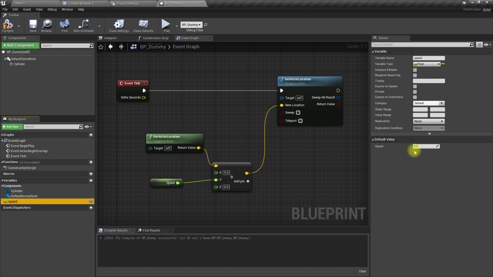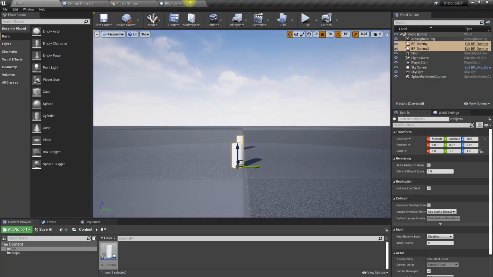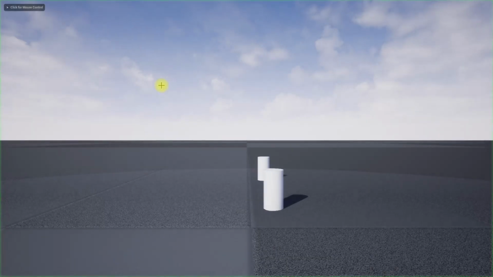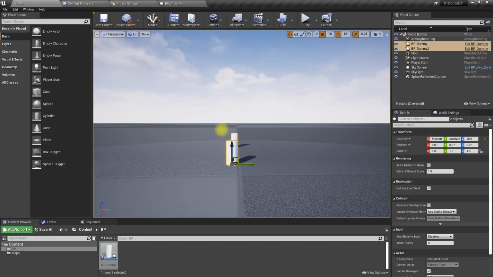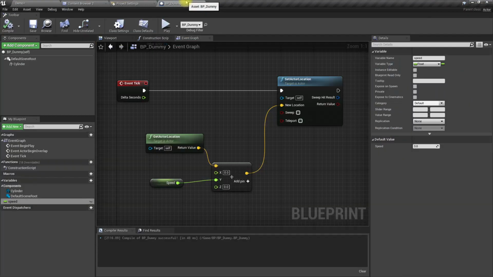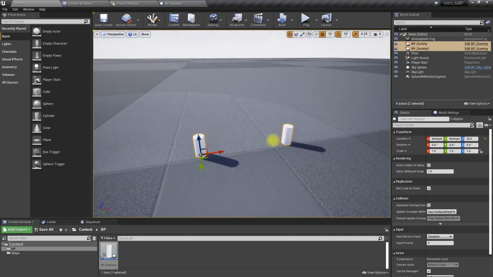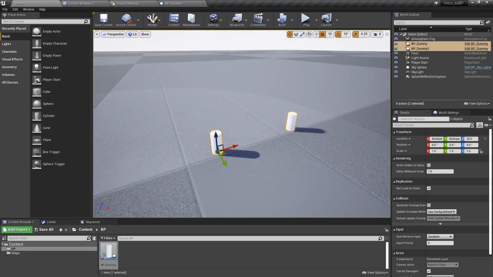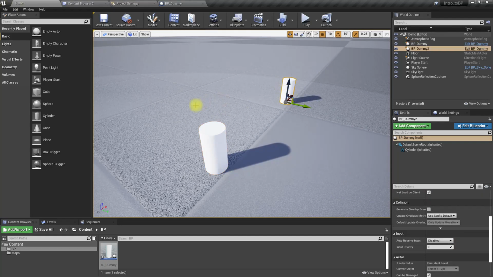And if you select speed, here you can see the default value is 0. So if the value is 0, this will not move at all, as you can see here. So I'll make it 3 and compile. See, now it is moving faster. But both dummy objects are moving at the same speed. So how do we make these objects move at different speeds? For that, we should be able to edit that speed variable for each instance.